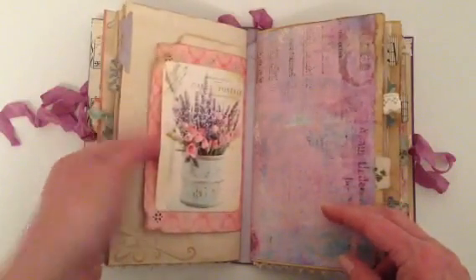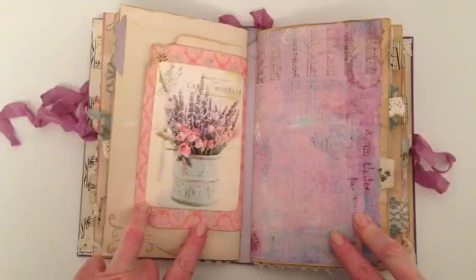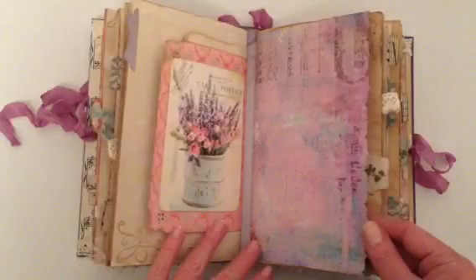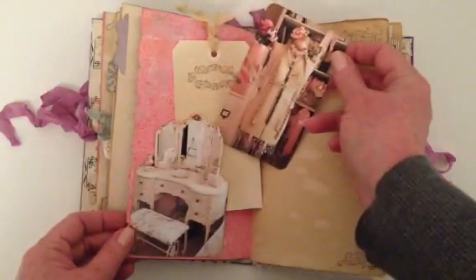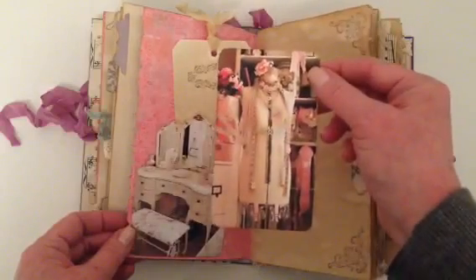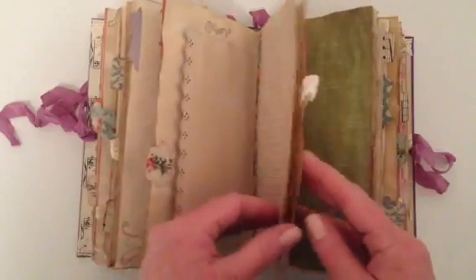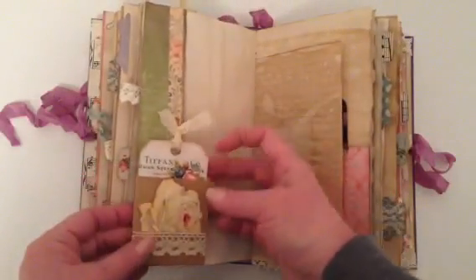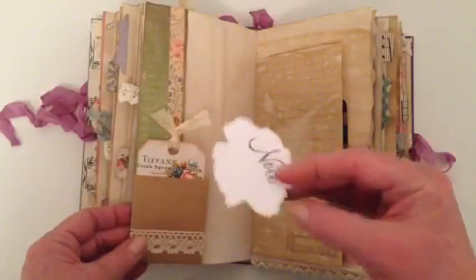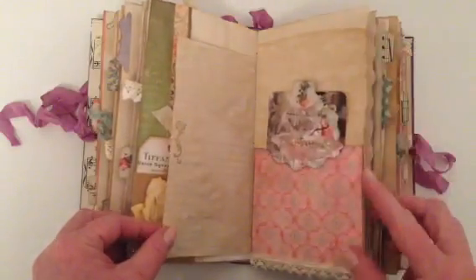This is left open as a tuck spot. I thought that was a beautiful image. These papers are from the Prima stack — I can't remember the exact name but if I remember I'll put it in the comment section below. I've got this image of a dressing table and a really pretty dressmaker's dummy there with lots of bling. And then just a tag that I've made. Another library pocket there with more of those note pages in. There's another side tuck here, and again that's one of those fussy cut roses — I've stamped 'note' on the back for more journaling space.